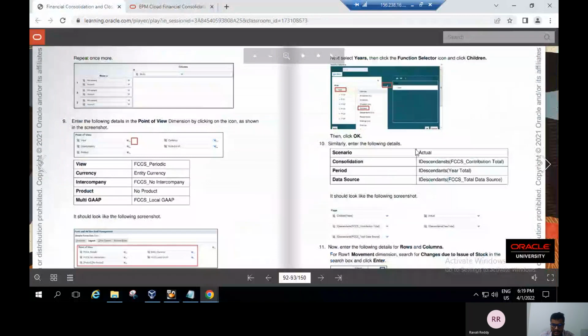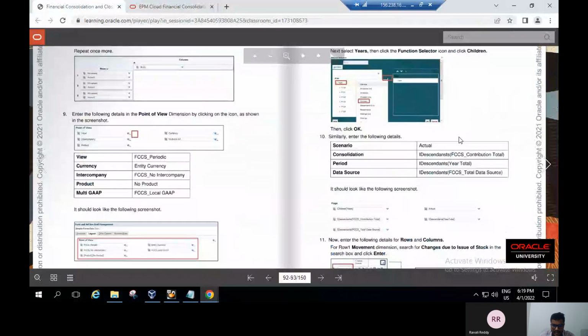Now similarly we will select the scenario, consolidation, period and data source. For scenario we'll take actual.